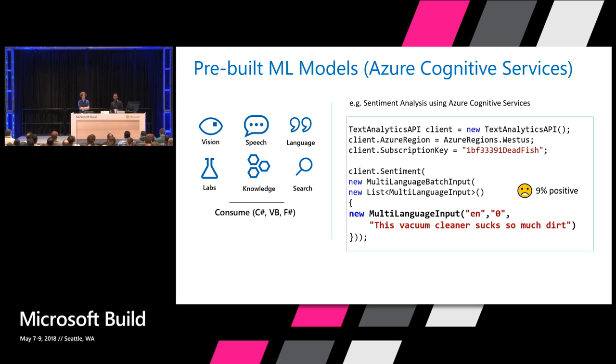That's exactly what happens. With pre-trained solutions, a lot of them out there can't tell the sentiment here. The sentiment it predicts is only 9% positive. So what do you do in such situations? Because if you look at the reality, this is actually a great review for a vacuum cleaner. But how do you go about fixing this problem? This is where custom, or build your own, really comes into play.